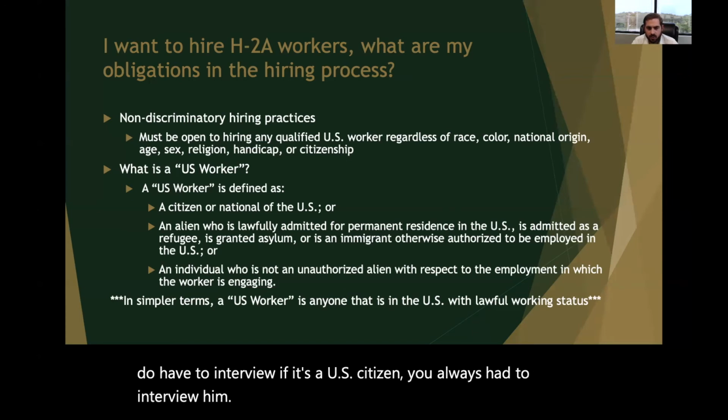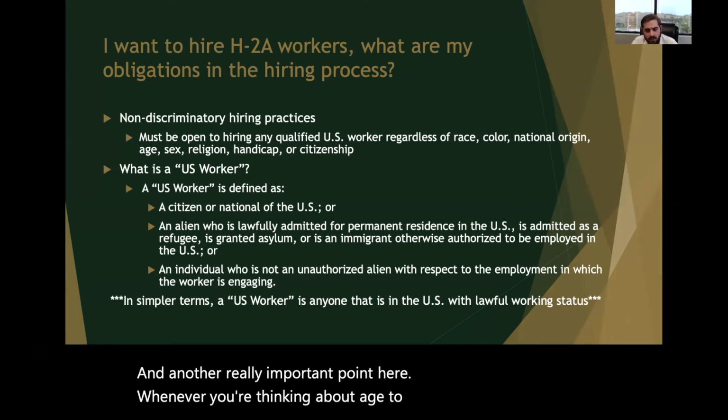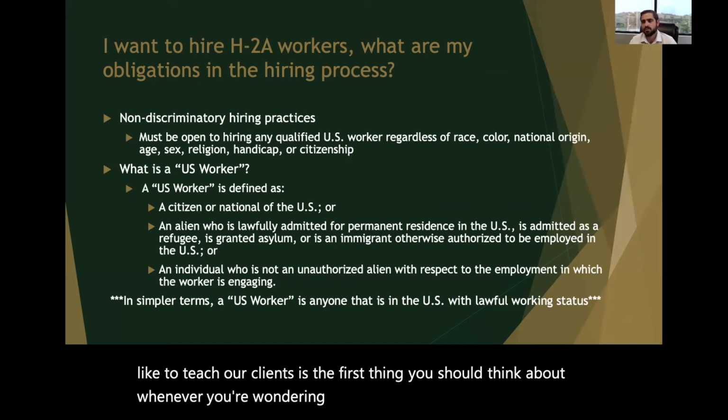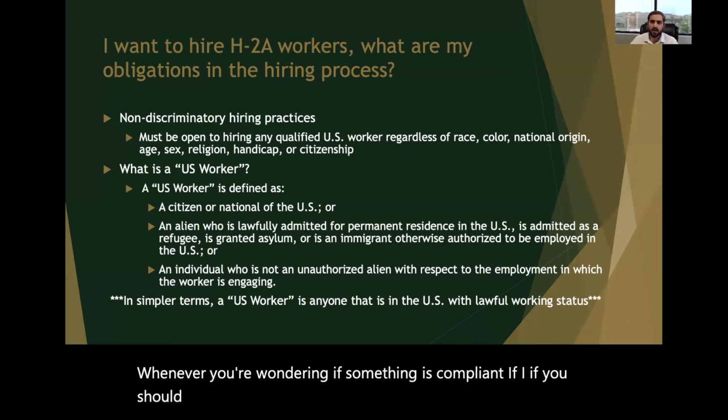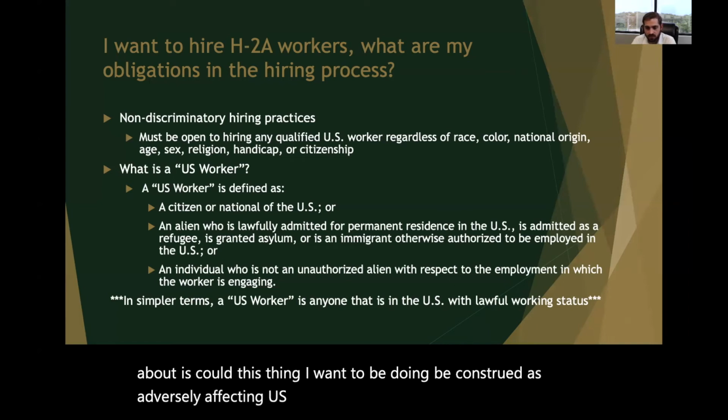And another really important point here, whenever you're thinking about H-2A compliance, what I like to teach our clients is the first thing you should think about whenever you're wondering if something is compliant, if you should do a particular thing. The first thing that you should think about is, okay, could this thing I want to be doing be construed as adversely affecting U.S. workers? If that thing could, then the answer is don't do that thing.